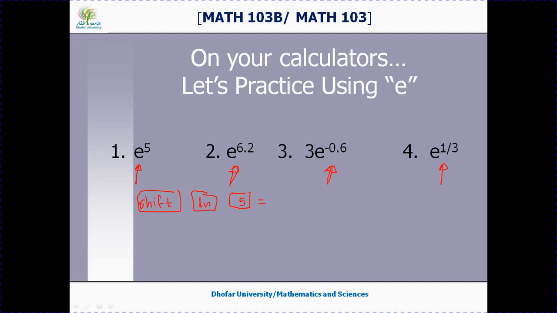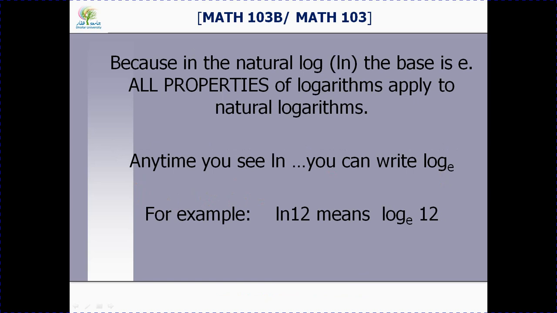And then equals, you will have the value of this number. Okay, let's proceed. Now, because in the natural logarithm, or ln, the base is e, all properties of logarithm apply to natural logarithm. So natural logarithm, it is logarithm. So the rules of logarithm will be applied here on natural logarithm.